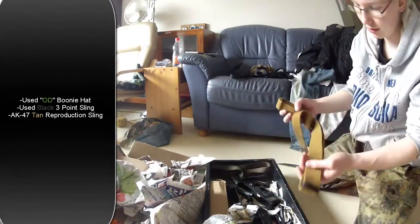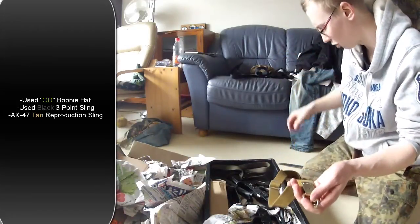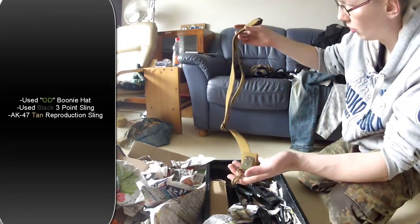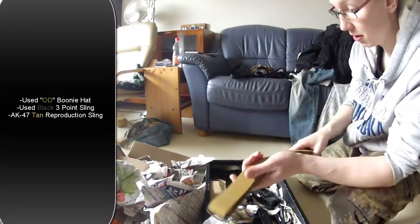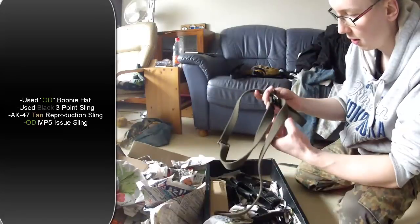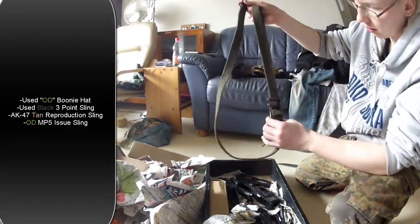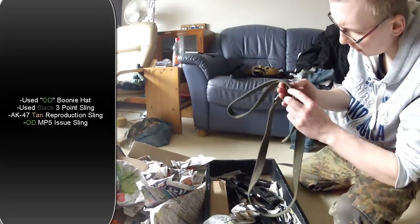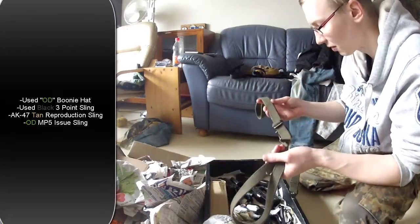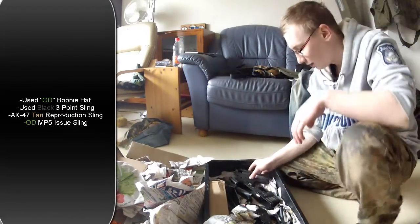This should be, yeah, this is AK's basic sling. I'm not sure if this is pre-production, I'm not totally sure. I have to check. Well, anyways, it goes fine with my AK. And then there is, yeah, this is issue MP5 plus OD sling. This is for my MP5 when I understand how this goes together in the gun. Yeah, it's pretty much in perfect condition. Yeah, this is nice.